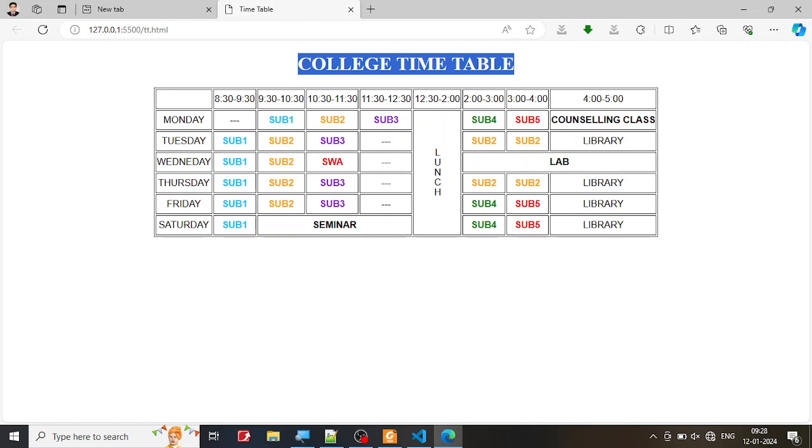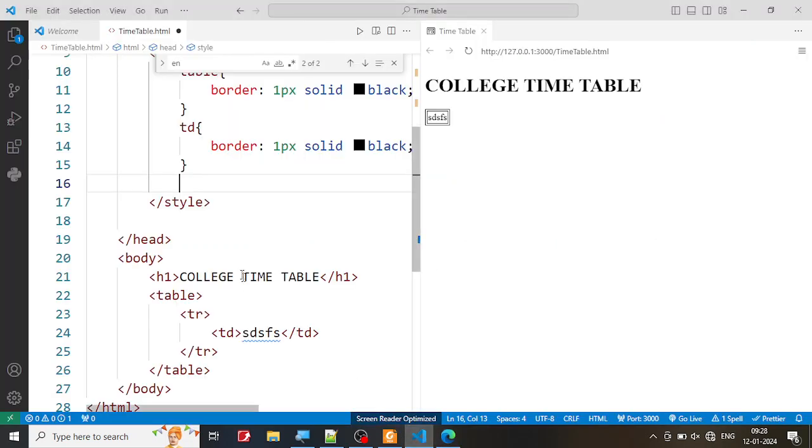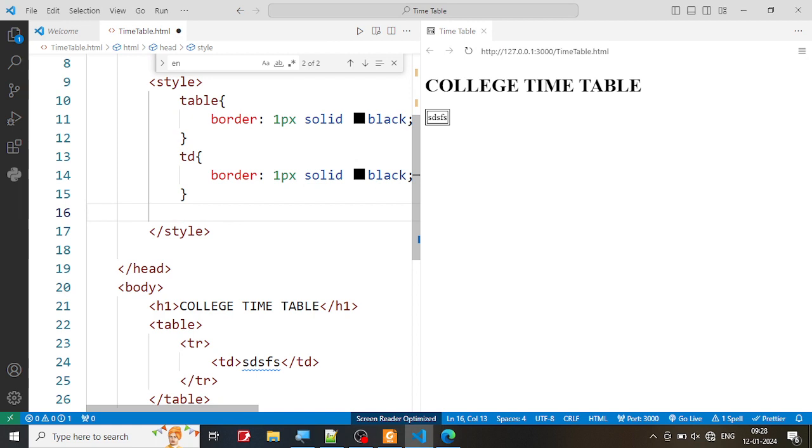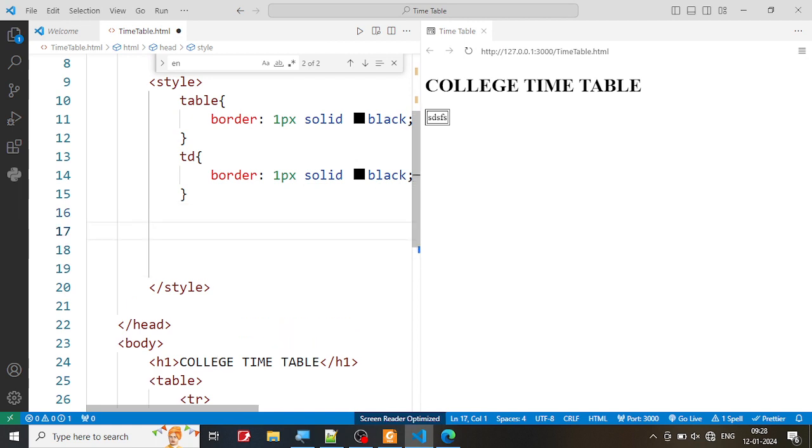It is easier if you set the style first and then start creating the table, because otherwise you will have to search and then set the style for every element. You will understand as I work with the program why I am setting the style right at the beginning in this case.